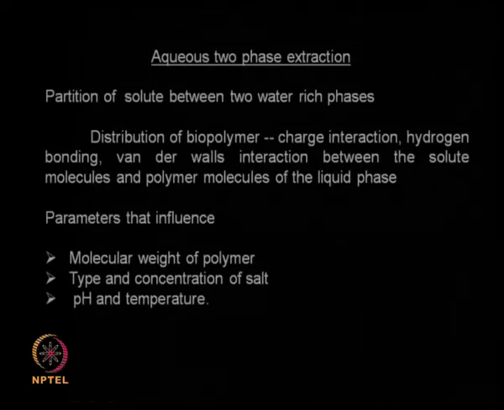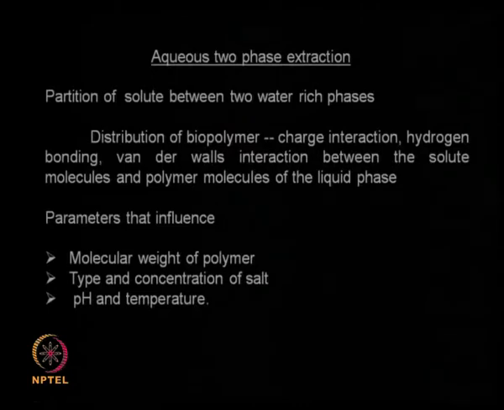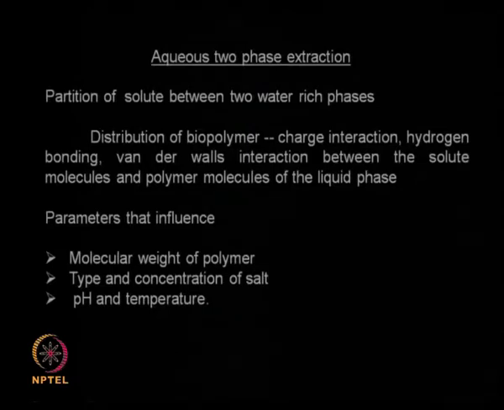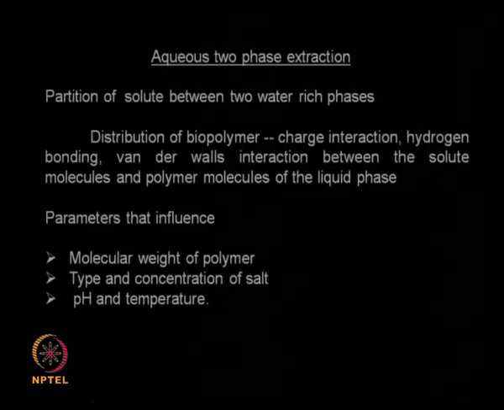You can also change the type and concentration of salt, pH, and temperature — such operating conditions — to modify the partition coefficient. In this aqueous two-phase system, both the solvent and the protein are initially present in water. For example, if you are carrying out a fermentation in aqueous medium in the presence of salts and buffer, you may have biomass, cell debris, broken cells, and intracellular metabolites present. You want to selectively remove all the cell debris, cell mass, and biomass — that is where you use the aqueous two-phase extraction system.